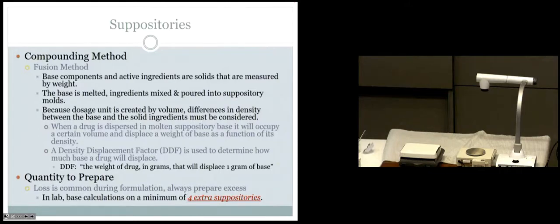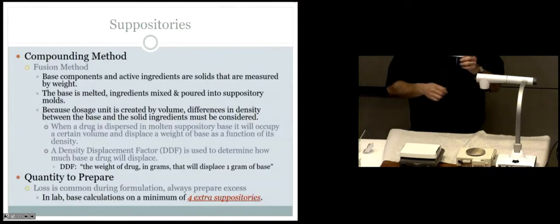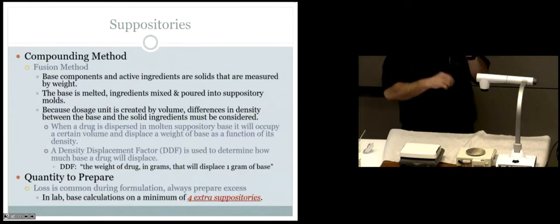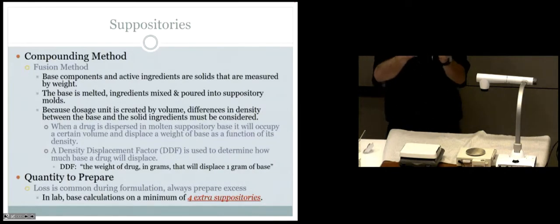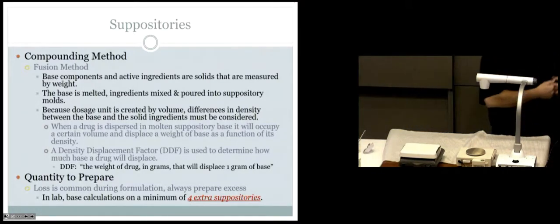Okay, we're going to use a mold to do that. All right. So, the compounding is very easy. The calculations are hard. That's the disadvantage to using the fusion method, because you need to understand this. This is the disposable mold. You'll be using an aluminum mold. But either way, when you pour into a mold, would you agree this mold has a fixed volume? It has a certain volume of liquid that you can pour into here. So you are going to be compounding by volume.